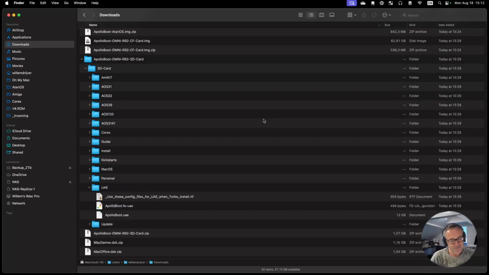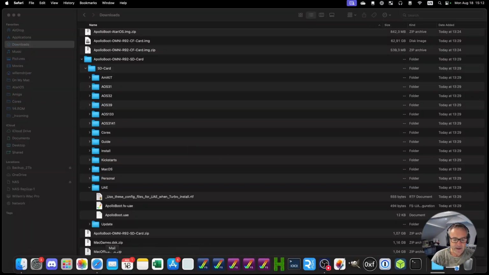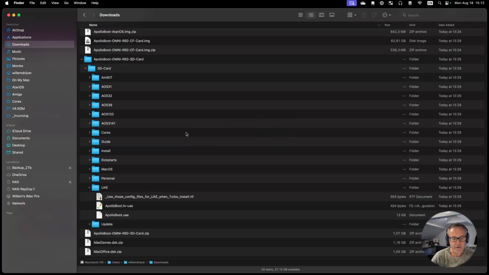Okay, so turbo install, it uses the emulator on Linux and Macintosh. It is the emulator FS-UAE, and on the Windows OS it's WinUAE. Both work. I have configuration files included in the UAE folder. Please use this configuration because they are quite tricky. If something is not okay, then probably installation will fail.